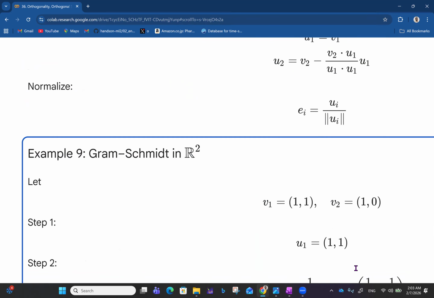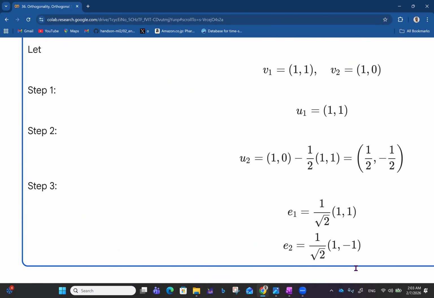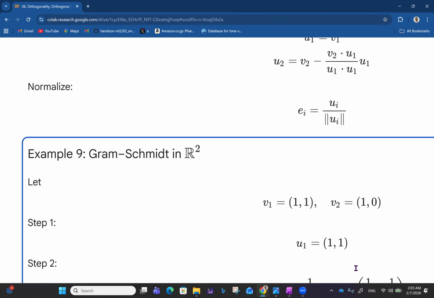Well, if you follow this formula, you'll be fine, right? But in case you don't get it this clearly, you can watch out for the Gram-Schmidt video that is coming after this one. It's exactly the same thing, maybe more elaborate than this, all right? But if you follow the formula, you'll be fine.